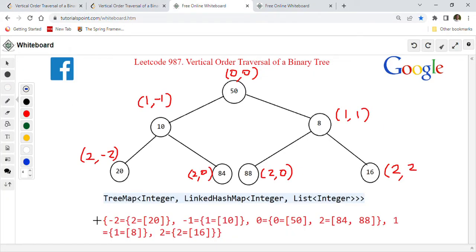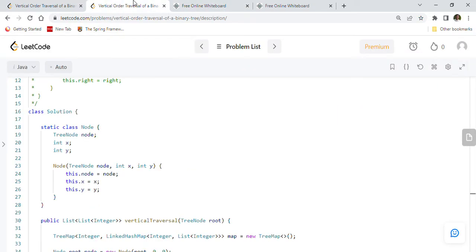So this is how the tree map will look, and these keys are in sorted order: -2 first, then -1, 0, 1, and then 2. Now I hope it is very clear how the vertical order traversal works for a binary tree. So let's go through the code step by step so you understand how to write the code for the same approach that we just discussed.